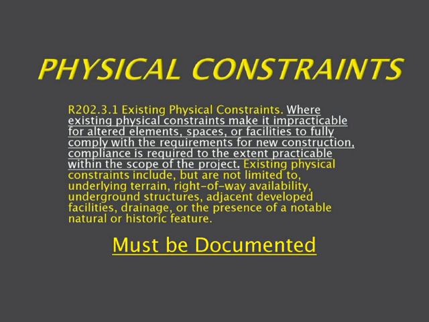Scope of the project, a couple of examples I use is that if the roadway work is just maybe a microsurface or something like that, and you're not buying right of way, you're not expected to buy a right of way just so that you can make a ramp work. Same thing with utilities. If you've got just minor work being done on the road and you're not moving any utilities for any other reason within the scope of the project, we wouldn't be expected to move utilities just to make a ramp compliant.